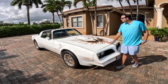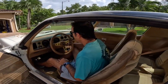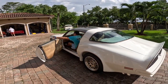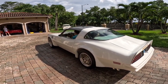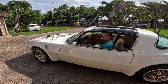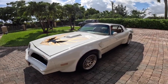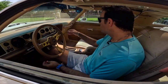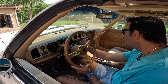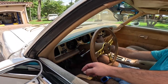Can we start the car so that we can hear it? Yeah. I just have to get the keys. The keys? Okay. Rev it up. No, rev it up. Leave it in park and rev it up. Engine sounds good. There's no knocking noise, no misfires. Now, let me ask you something. Does the AC work? You know what? I don't know. Let me see. I like the old school AC unit there. Yep, it's blowing cold.